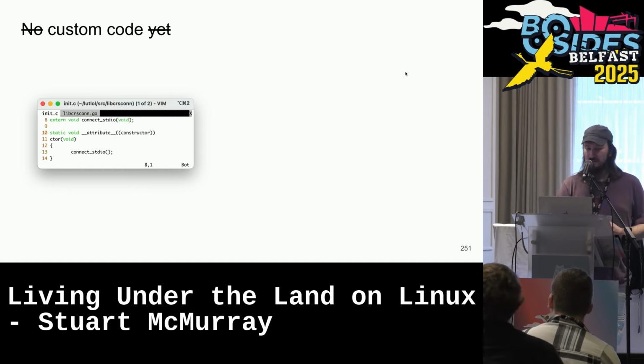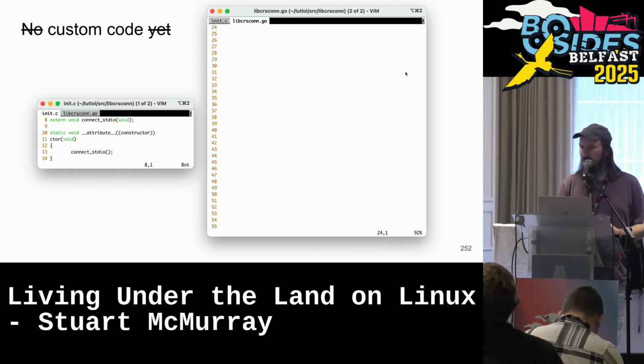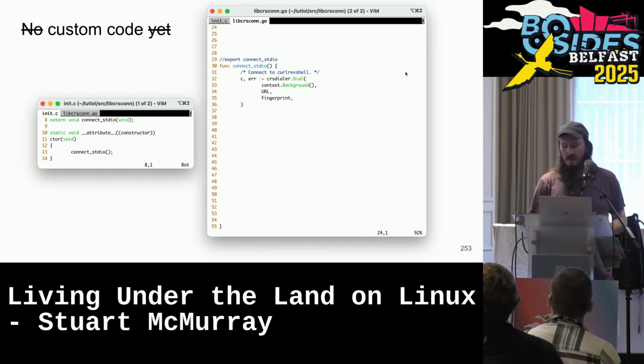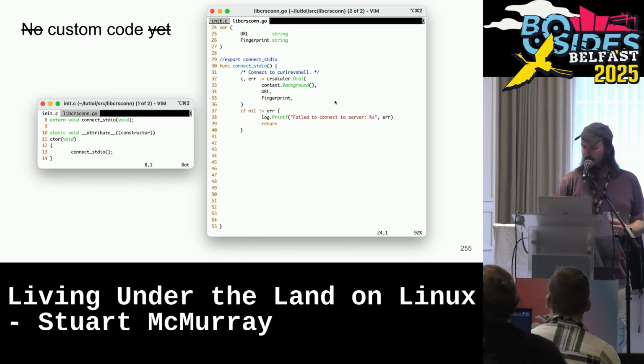We will write a little C program, a little C function, a constructor function. All a constructor function does is run first when a library is loaded. And this constructor function will connect standard I/O for us. Actually, that's just going to call another function we'll write in a second, which, believe it or not, is connect standard I/O. That will connect to our server, taking a URL and a fingerprint. This is doing quite a lot of heavy lifting, and we'll have to pass in the URL and fingerprint. That's easy. But anyways, it connects, with error checking as required.